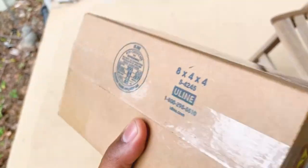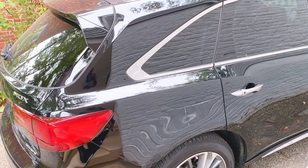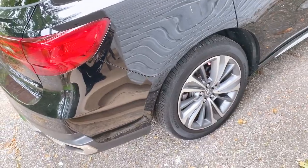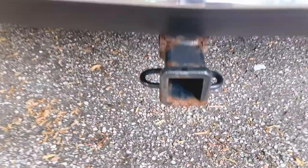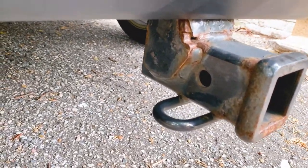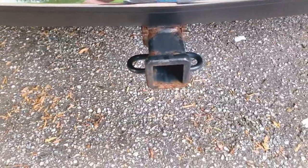So this is a 2017 Acura MDX. I believe it's the technology package because of the wheels, and of course it's got the technology features. SH all-wheel drive. And this is the cover here. Definitely need some paint. I don't know if this is aftermarket or if this is stock. Let's take a look, see what she looks like.